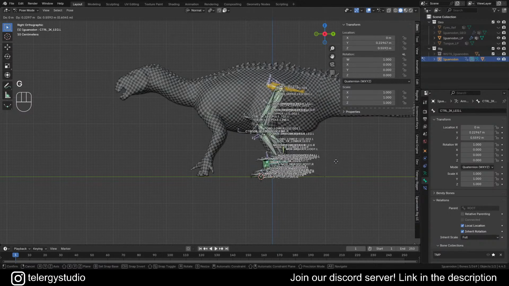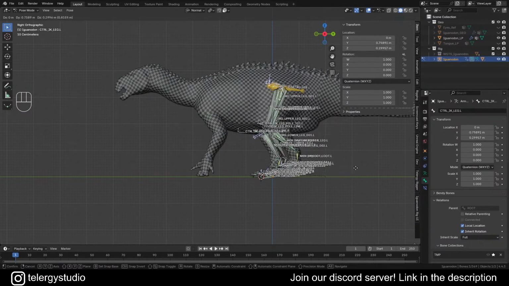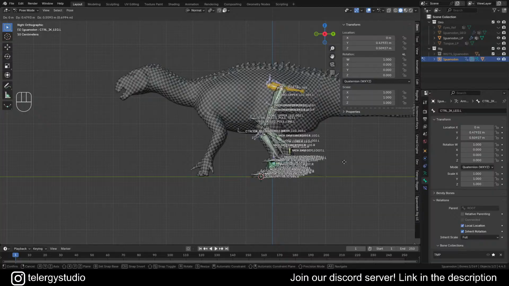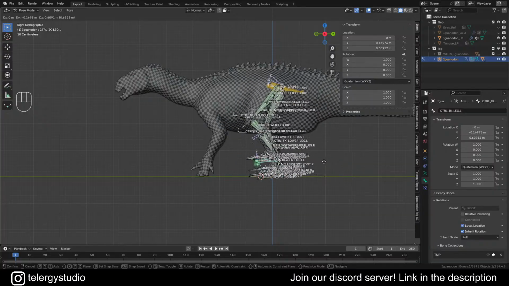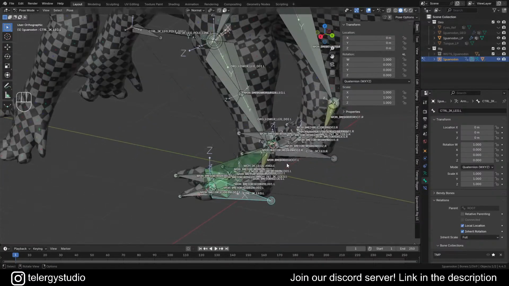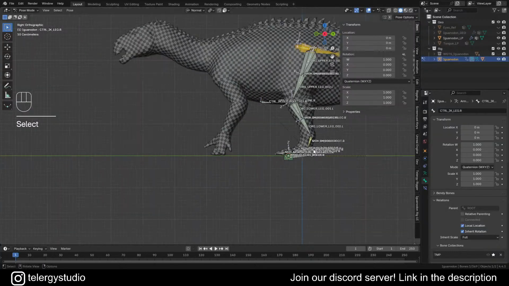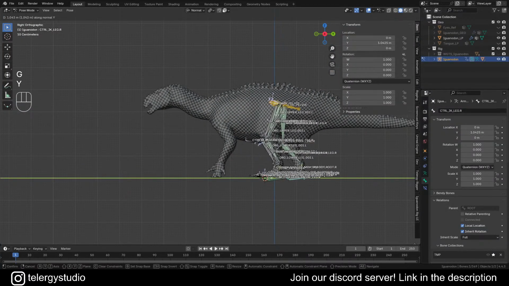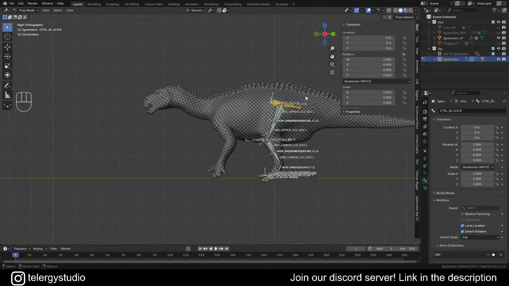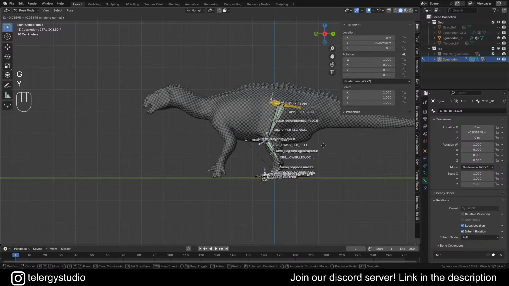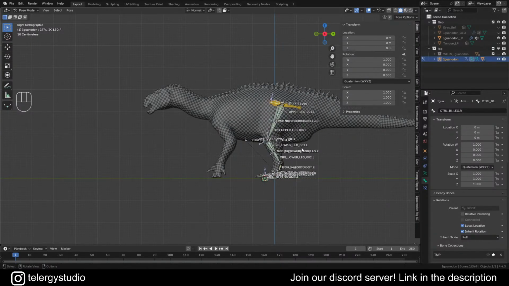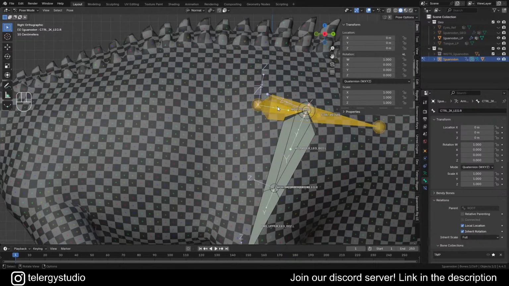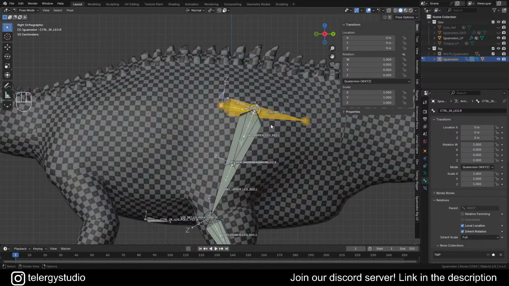So basically now we already have an automatic pelvis. But what is the problem? If I get this here and move it, instead of making the pelvis go down, it's making it go up. And that's not correct. It should also make it go down.